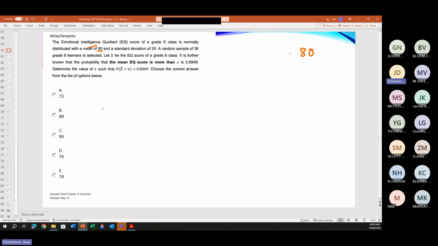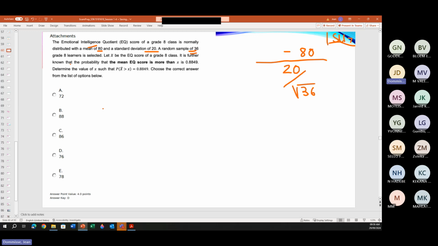So we've got the mean of 80, standard deviation of 20. Okay, here we're actually going into study unit 7, because we're suddenly getting a sample. Okay, random sample of 36, so that is fine. Let's put that in here as well.